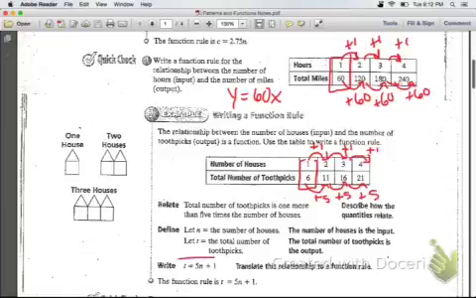So my rule then becomes this. They've identified the variables: let n be the number of houses, t be the total toothpicks, and translate it into a rule. And what we would have found in looking at our constant of proportionality is that it wasn't the same constant rate. We couldn't just multiply the x times some certain number and get the output. So we would have said that's not a proportional relationship. It is linear. It will be a straight line. It just will not go through the origin. So that's how we relate that to what we've already learned.